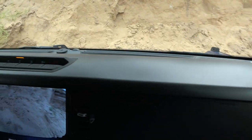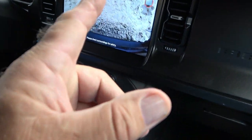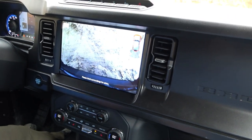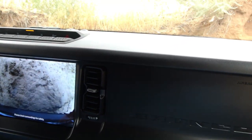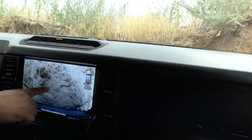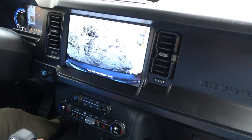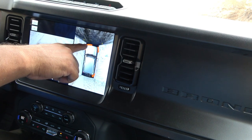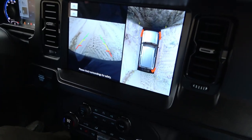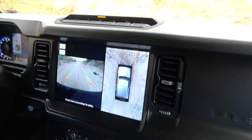It looks like a straight wall ahead of us. I'm not sure that's going to work. It sees that there's a whole wall ahead of us. You don't even have lockers on the front, do you? I don't think it's going to go all the way up. Nope, but hey, it did pretty good. Look, you can see the wall — we're into the wall here. And it's telling you what side was closer. That's pretty neat. Now it's telling me that it's pretty close back here.